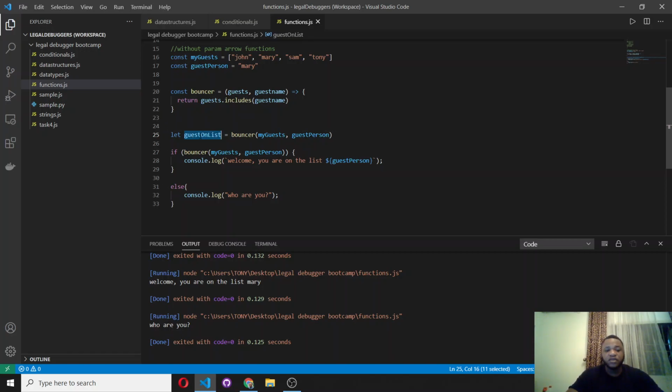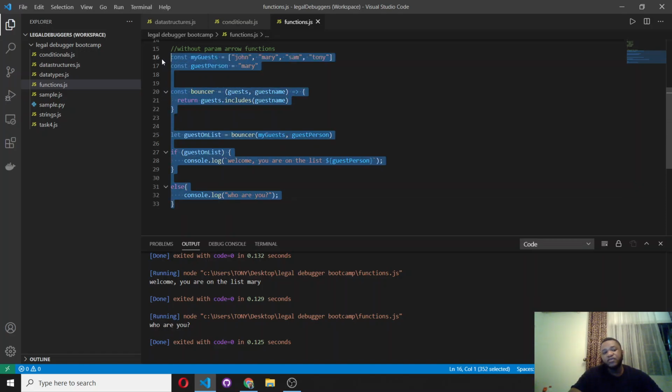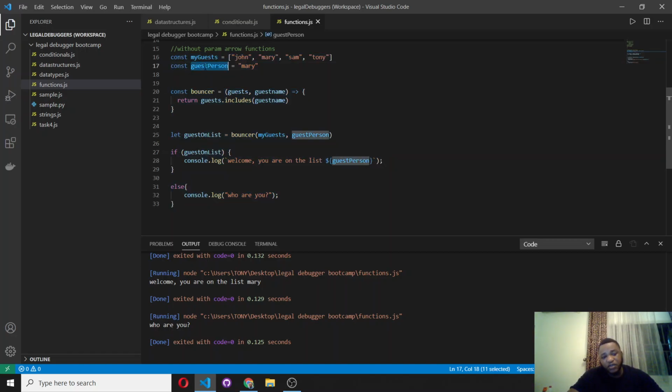That's the beauty of programming. You can actually play with it the way I just did. So I pass guest on list. So if guest on list, you can see how the code is beginning to look more human friendly, right? We have my guest, the guest person, and a bouncer function. That's the function of a bouncer in the club, to check if you're included in the guest list.